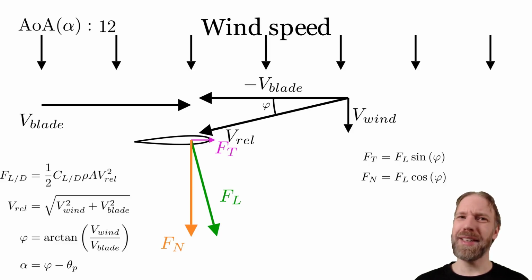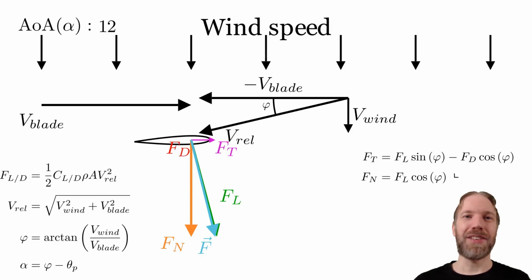So what is preventing it from accelerating to infinite speeds? We will of course have other forces, such as from the boat resistance against the water, but let's ignore those and only look at the blade. Now we need to bring back the drag force, which will give a braking force on the blade. We also need to update the equations for the tangential and normal forces to include drag.